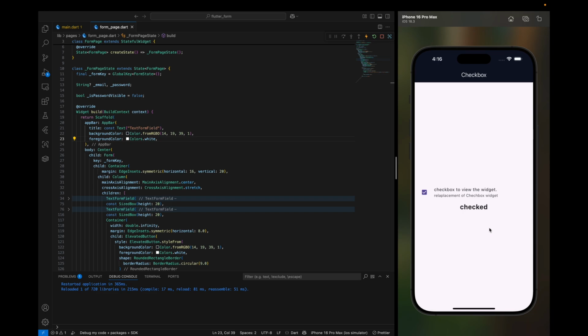the RadioListTile widget. The Radio widget is the basic widget for radio inputs. The RadioListTile is a Radio widget that will use the title, the subtitle, and also the entire row can be tapped to select the option. So when do you use radio widgets in Flutter? Use a radio widget when a user must choose exactly one option from a set of choices. So the behavior is that if the user selects one option, the other one in the same group will be disabled. So first we need to group them somehow.